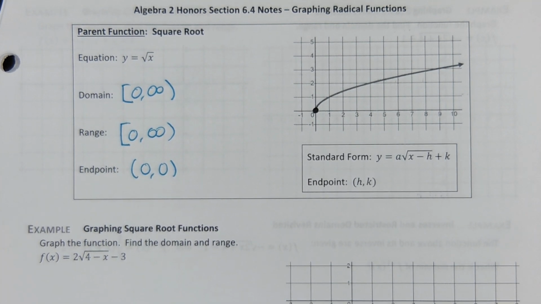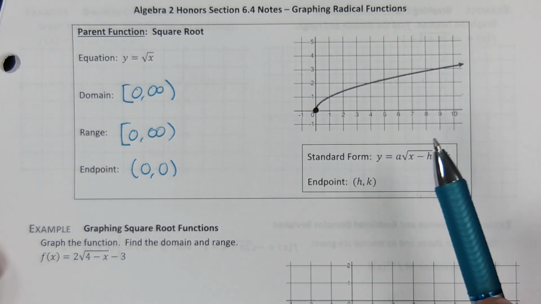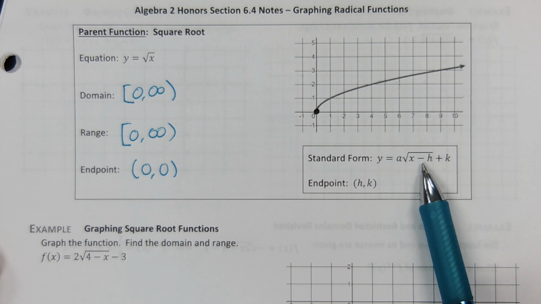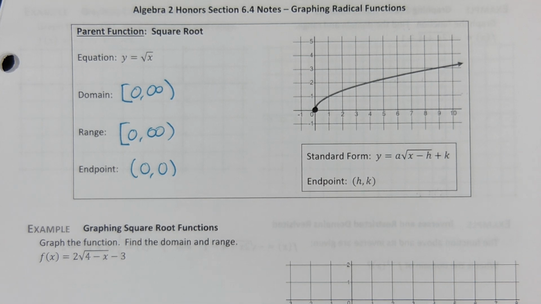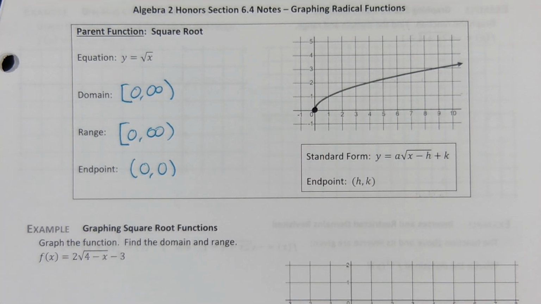Square roots are functions, and all functions behave the same way using rules of transformations. So this would shift you left and right away from 0, 0. This would shift you up and down away from 0, 0. You find the endpoint of a square root graph the same way you would have found the endpoint of a quadratic. What makes the inside equal 0, comma, the number to the far right, h, k. So we've been practicing that all year. What makes the inside equal 0, comma, the number to the far right. It's exactly the same way for absolute value graphs as well.